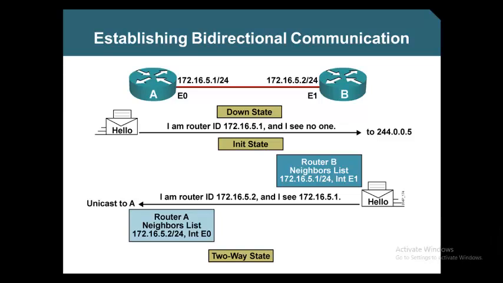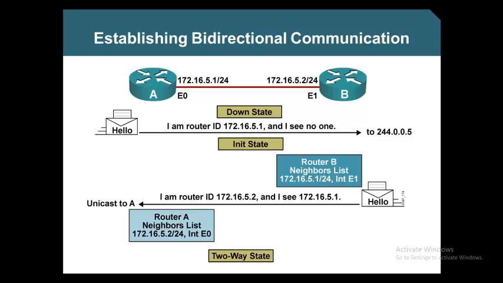Right. We saw the OSPF adjacency states. Let's go deeper to understand what exactly happens. As we all know, Init state means one of the routers has already said hello and the other router has heard it, but it's not two-way. When the other router also says hello along with the neighbor address of the first one, and the first one receives that hello from the second one, then it forms two-way.